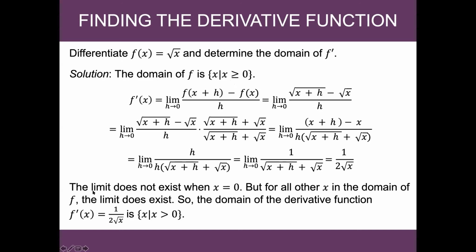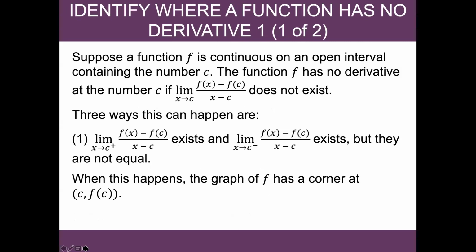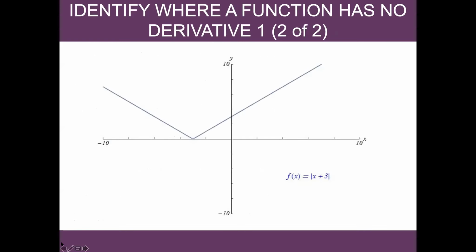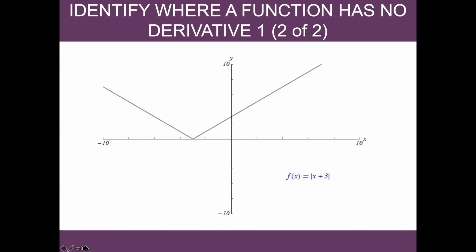Okay, so here's an example. I'll tell you what, this has got a radical. We're going to do that on another day. What I'd like to do right now, and this is another problem that's got to do with surface area, we'll hit that on another day also. But situations where a function doesn't have a derivative. Notice what that's saying here. Look what's happening. It needs to be a smooth curve. It can't have a corner, okay?